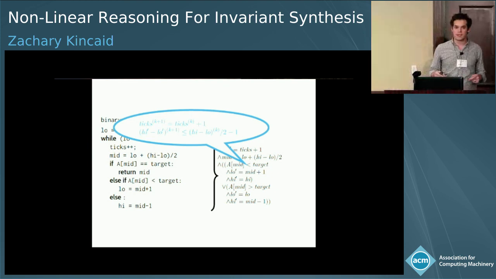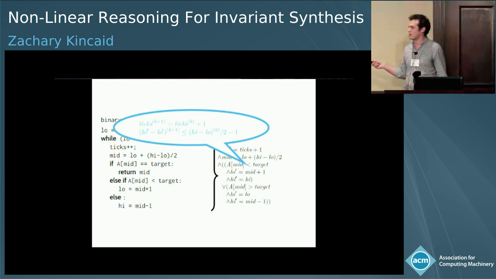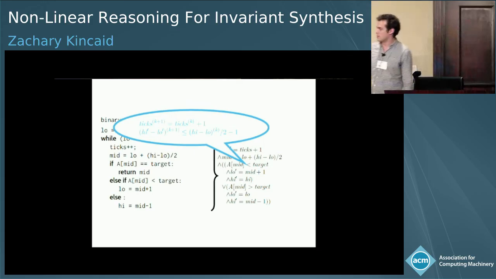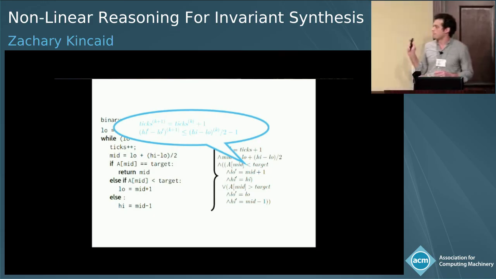The trick comes in: how do we extract a system of recurrences that approximates this transition formula? Right, so recurrence relations don't completely describe the dynamics of this loop. They just approximate them. I can't compute a recurrence for low or high. They behave unpredictably, but the difference is something I can predict. It always decreases by half at every loop iteration. So yeah, the trick is, how do I go from the formula to this system of recurrences?